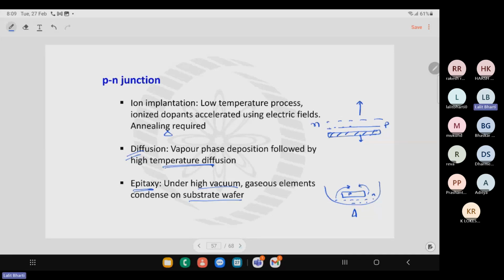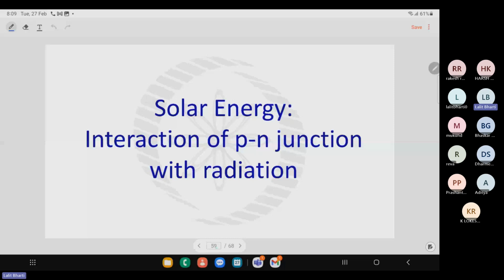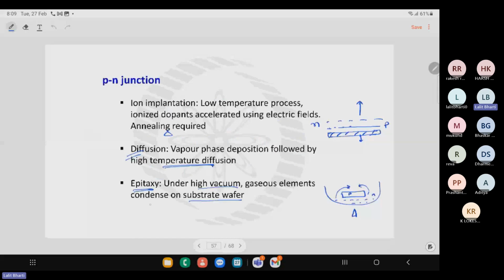Sometimes spin coating is also used. Spin coating is a very well defined route to make solar cells in many labs. Even we have made some. So what will you have? You have some substrate, let's say this circular substrate, and it will be rotating in this direction. This is your substrate, and you will put some reagent or some precursors of, let's say, P-type material, and you will drop it.